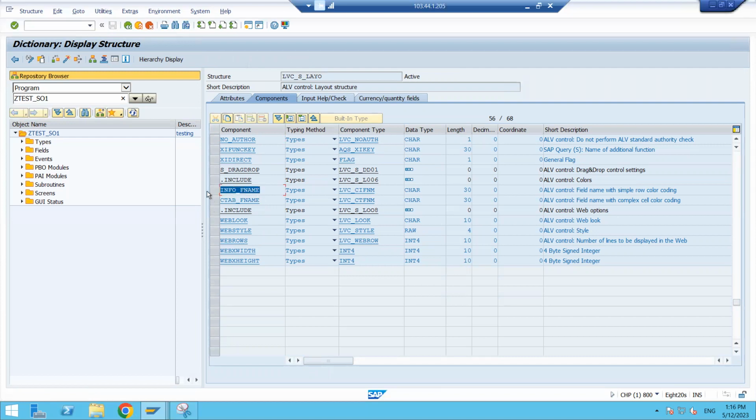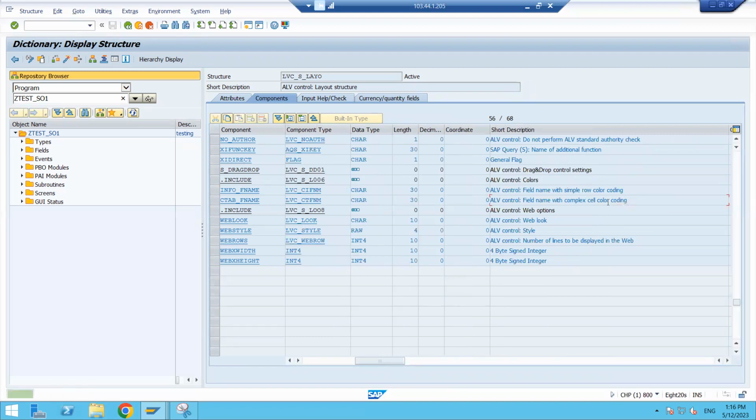This is for total line color. But not the total line color, only one column, particularly one cell, I need to apply the color. At that time, C tab underscore F name. We can see the description also here: field name with complex cell color coding. This is cell color coding, only one cell.